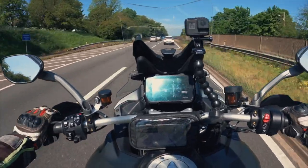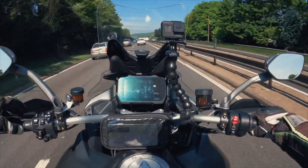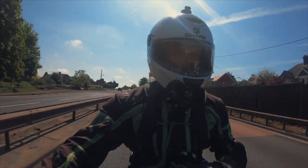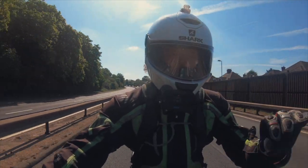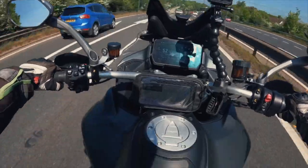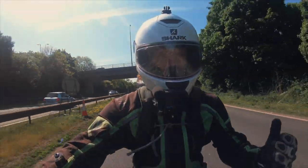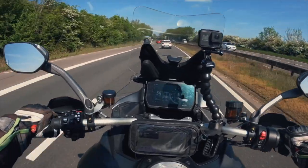On these dual carriageways, it's so comfortable for touring and longer miles — you could really just plow out miles on this all day. The wind protection is very good; those plastic wings are keeping a lot of wind off my shoulders, with hardly any across my torso — just a tiny bit at the top of my helmet. You could bang out some really big touring miles. It's 170 brake horsepower, and even if you're not using all of it, it's just so nice to have it there — roll on and it's immediate, a lovely engaging premium feel.